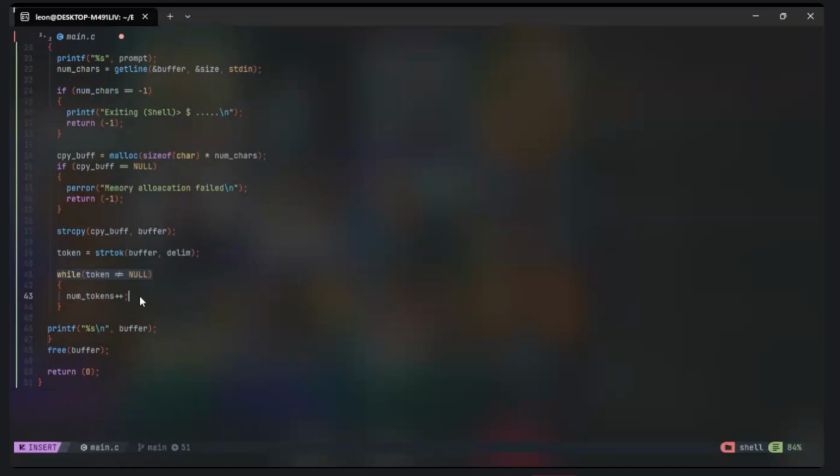That means that we want to know the number of tokens. Remember that we should also be able to return the number of words, or the number of arguments, that the user passed. We're actually going to use it to allocate memory, possibly dynamic memory, to our individual variables. Okay, we'll get there.